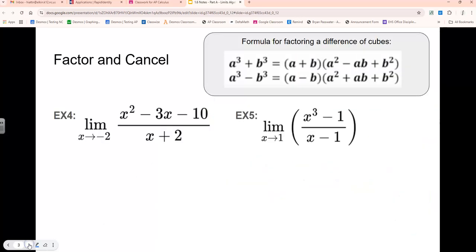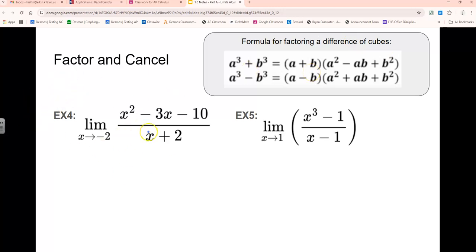Okay, so let's look at our first thing that we're going to do. I have this formula for factoring a difference of cubes up here for our example 5. I can't remember if we did this in pre-cal. I don't think we did. It's for example 5 because you don't know how to factor this yet, and I'm throwing it in because our textbook throws these types of problems in there, and it can't hurt you to know how to do it. I've not really seen one on the AP exam before, but it couldn't hurt you to know how to do it. Sometimes you might get a crazy Calc 2 professor that expects you to know already how to do some of these little things I throw in here, so it can't hurt to have seen it before.